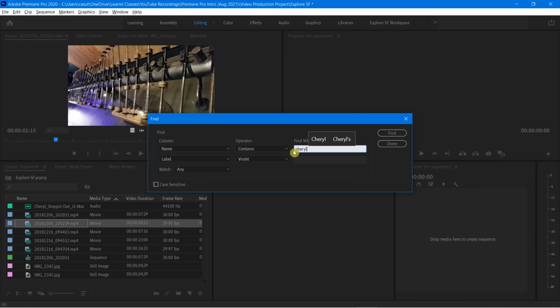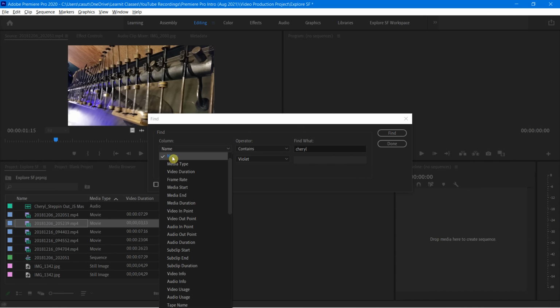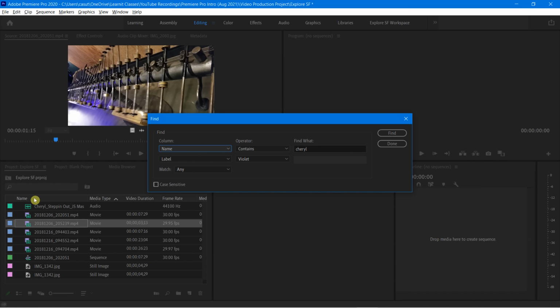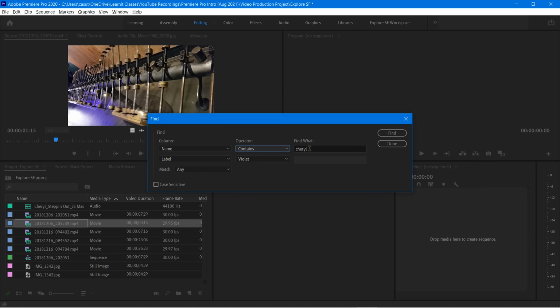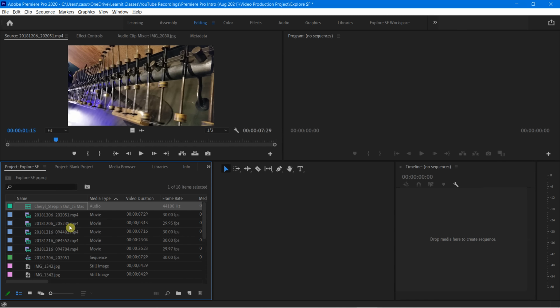Okay, so you can see I practiced that earlier. You can see there's Cheryl, and you can see what am I looking for? I'm looking inside of the name column. What is it? It contains Cheryl, or maybe the opposite: starts with, ends with, whatever. I have that there. And then you'll notice here is match: any, all, or whatever. So I'm going to go ahead and just say any. I say find, and then bam, there's Cheryl. So this is a really great way just to find something very quickly, and now it's highlighted.